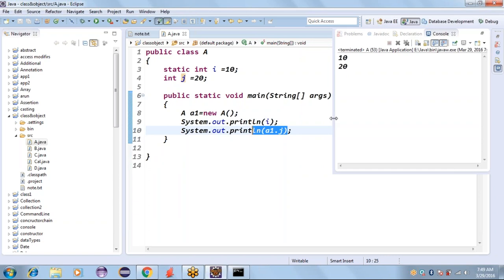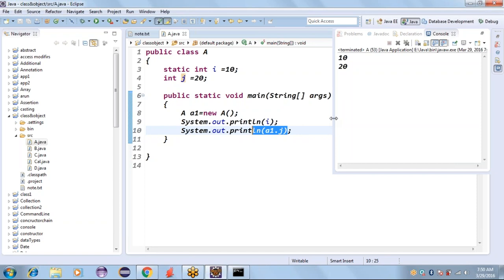So the answer is very clear. If your members are static, then you can use them anywhere inside your program without any restrictions. But if it is non-static, then inside the static block or method, you must first create an object. Then after that you can use this. Is this part clear? So this is true for any static method, right? Not only main. Exactly. Any static method and block also.